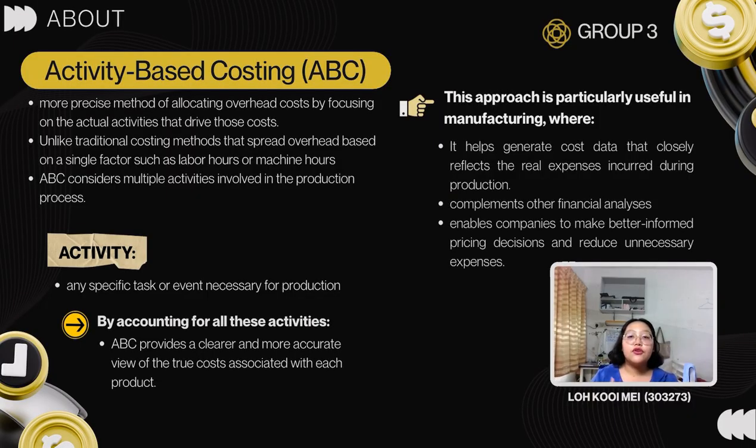This produces more accurate cost data, generating values that are close to the true cost and can be identified during the production phase. ABC serves and complements many other analyses and measures, including target costing, product line profitability analysis, service pricing, and more. Thus, it is better to understand the company's true cost and formulate an appropriate pricing strategy to remove unnecessary expenses by using activity-based costing.